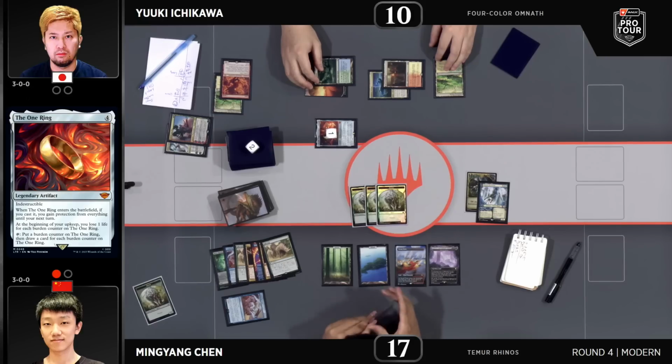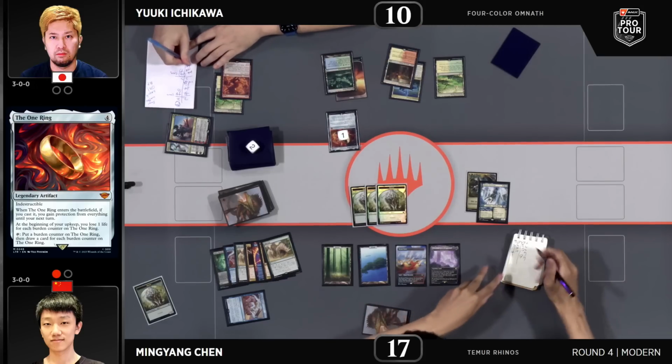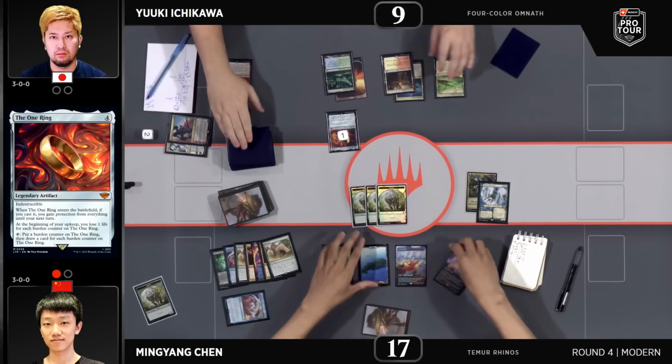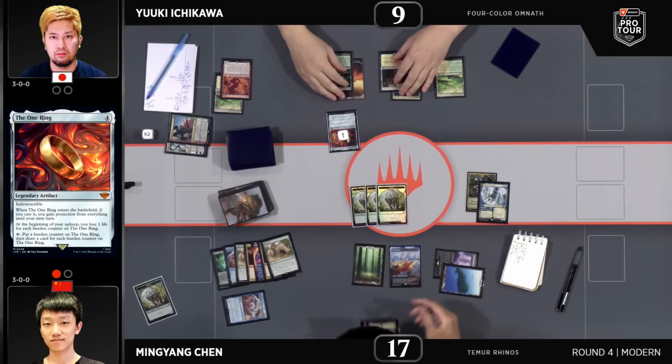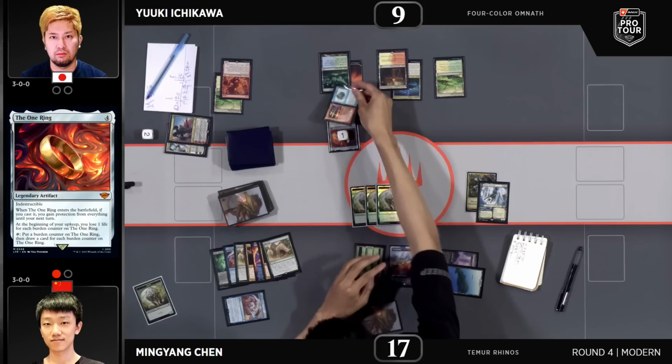But one thing about the One Ring in a four-color Omnath, you really need to gain life to prevent it from, you know, killing you. Teferi can bounce it, which helps a lot. But for the most part, you know, you need to keep the ring around for quite a while until you gain a lot of card advantage.